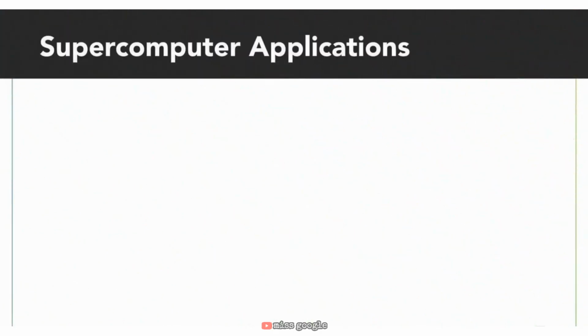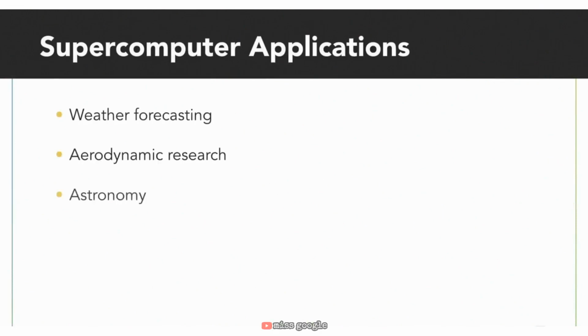So what are the applications of supercomputers? Well, supercomputers have been used for weather forecasting, aerodynamic research, astronomy, biology, pharmacology, and most of these applications involve highly demanding simulations. In addition, supercomputers have been used to tackle problems by brute force, where computation would take too long on a regular computer. The picture shows a Blue Gene supercomputer by IBM.